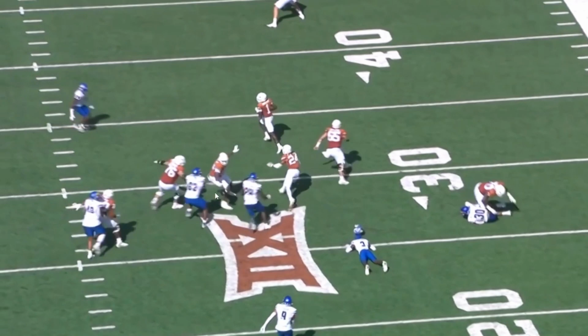You've got all these blockers that really don't have a huge impact on this play just because Brooks is already getting upfield past them, but he's able to beat these defenders, and he's got a lot of space up here. You might be able to see you've got a blocker at the top of the screen, and you've got another one way upfield around the sideline. So at this point, this might be a play that Brooks is able to score on ultimately.